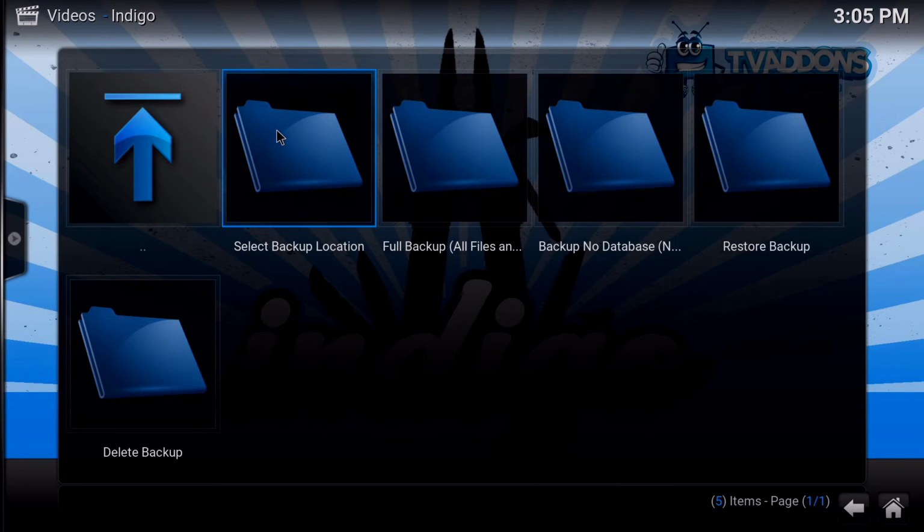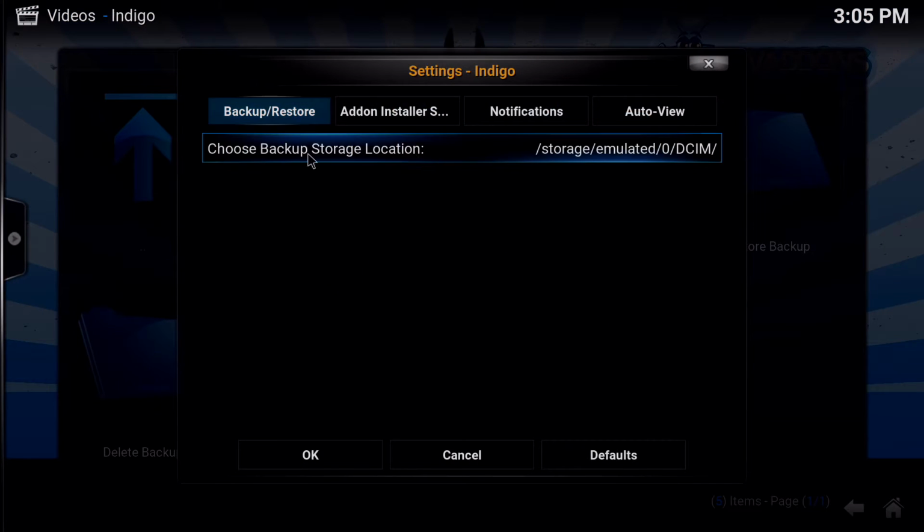and you'll click on Select Backup Location. Now you want to tell it where to store. A lot of you asked me in the past with backups, why can't I copy straight to my USB? The reason is your Android box doesn't have rights to write to the USB through Kodi. And a lot of boxes don't allow this. On older boxes, it worked. On newer boxes, not so much.